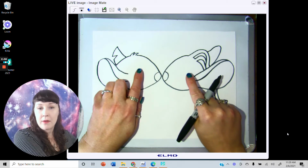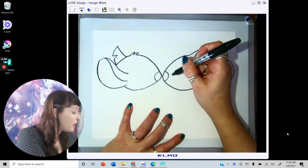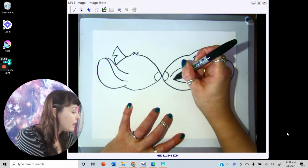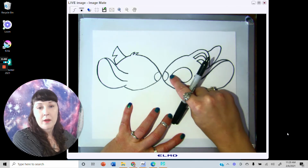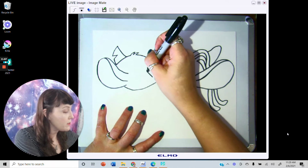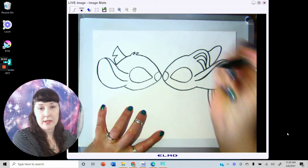What we need to do now is add their two eyes right here, and they actually have a colored spot around their eyes, so we're going to do the colored spot around the eye first. Map out a shape that kind of looks like a teardrop or a raindrop. Think about that shape. You're going to start with a point, go out, curve around, and bring it back to the point like that.